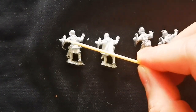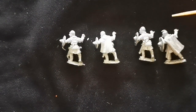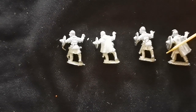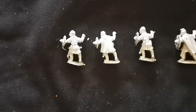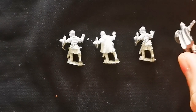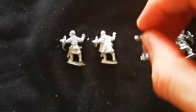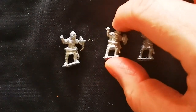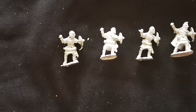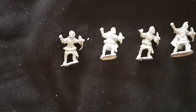And again, there is some flashing on them in places, but this is kind of to be expected with metal miniatures. And there are some mould lines in places which will need to be removed. But yeah, again, really nice figures. And like I said before, they're Anglo Saxon or Dark Age, 18mm.